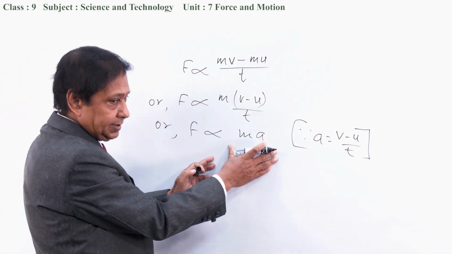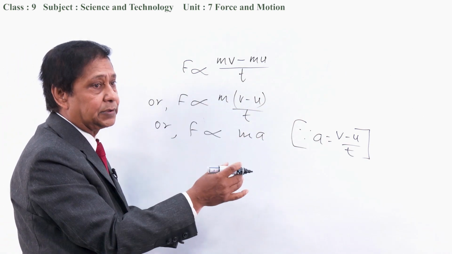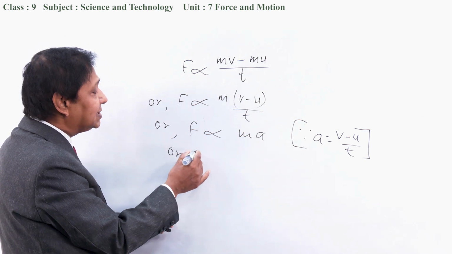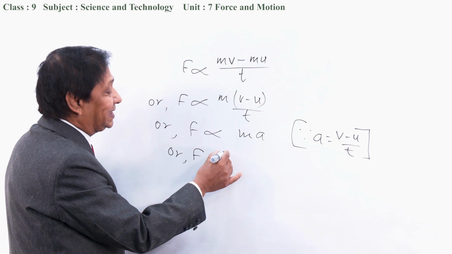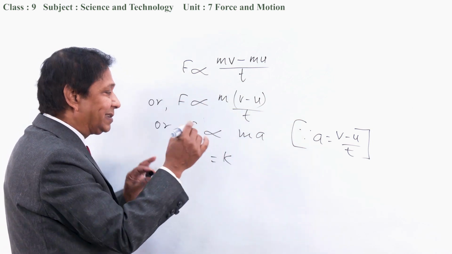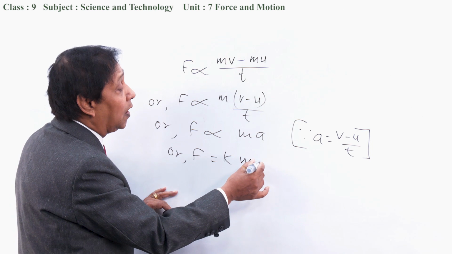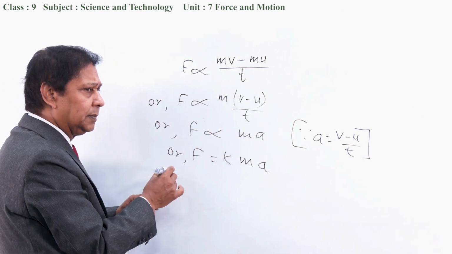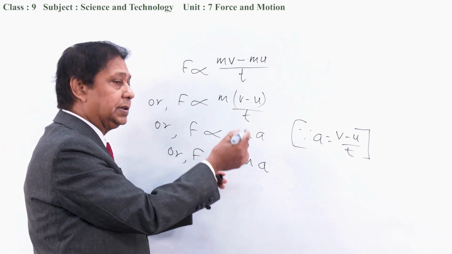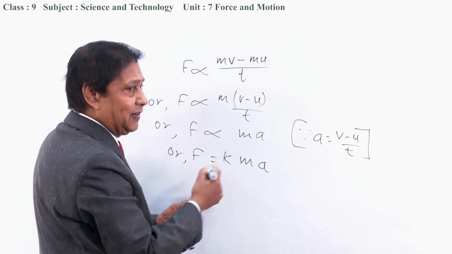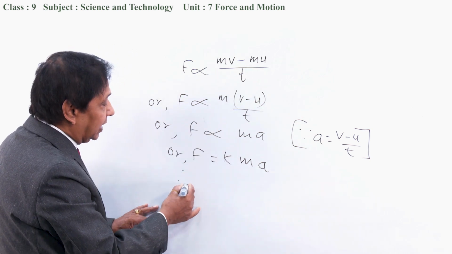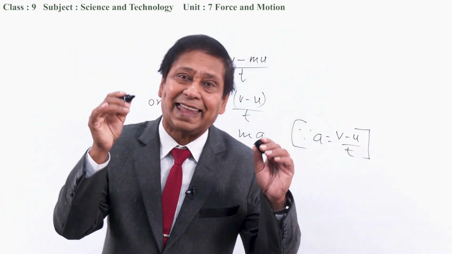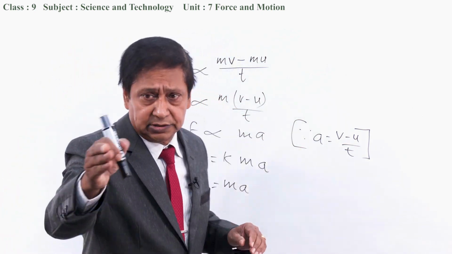Now we got this. And if any quantities are proportional, then there must be a constant between them. It was taught in the previous class, and that constant was taken as k. It was explained nicely in the previous class, so I don't want to explain a lot. F equals kma. If force is measured in Newton, mass in kilogram, and acceleration in meter per second square, then the value of k becomes 1. That's why we can conclude that F is equal to ma. This way, we can derive F equal to ma by using this second part.